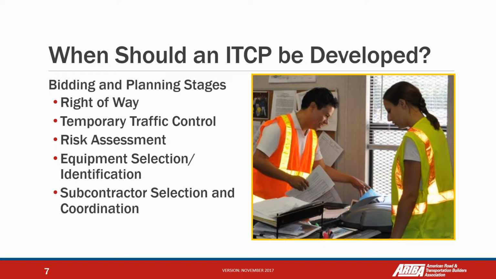And do you remember we were talking about the OSHA safety control hierarchy, all the safety control measures that we can take, starting with eliminating the hazard, substitution of the hazard, engineering control, administrative control, and then personal protective equipment. But we need to start thinking about all these things here in this planning stage.